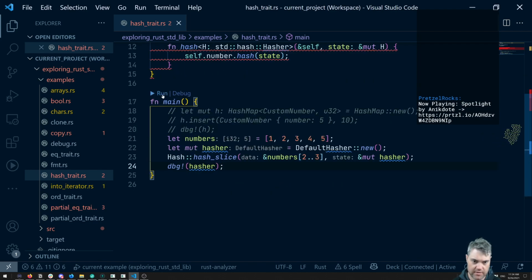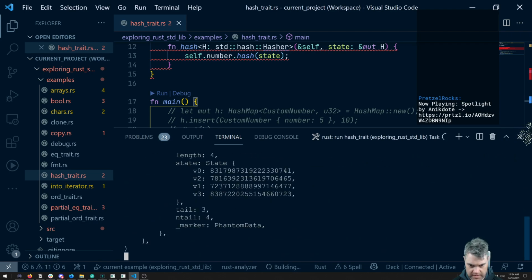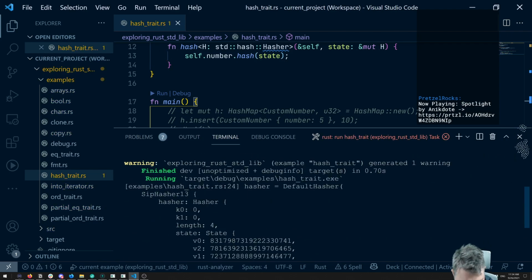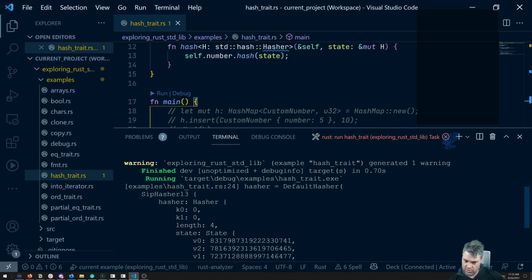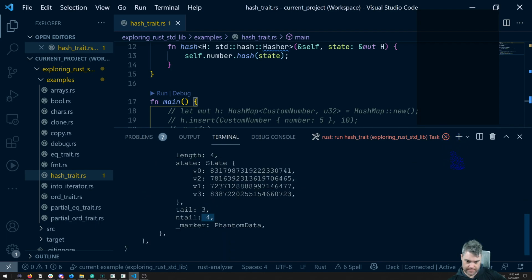I don't care. So here's what we got out of this hasher now. Our length is 4. We have our various states, tail, end tail, and our marker. So we've hashed it. I wonder if those are type IDs. No, they can't be, because they would be the same thing.